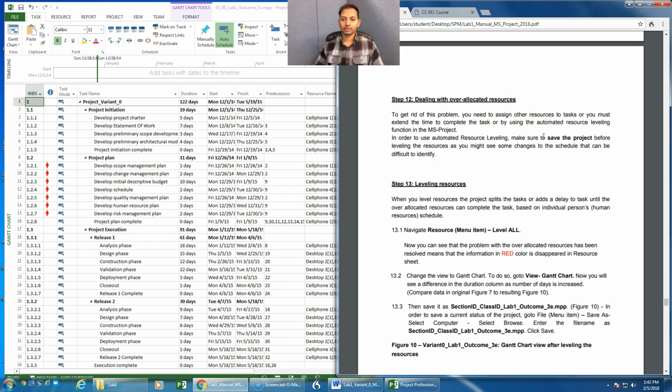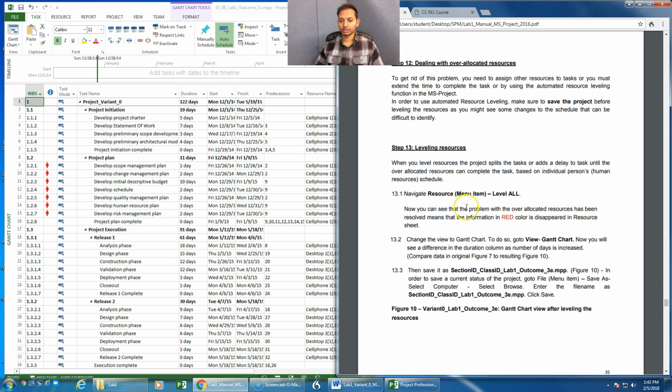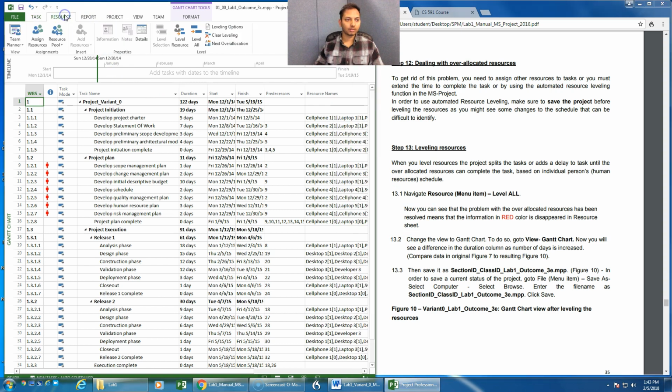So to do that, we need to click on resources here. And once you click on resources here, you can see there is this option called level all. So once you click it, you see all the over allocated resources are gone, they are leveled up now.